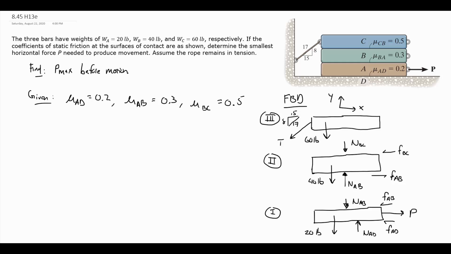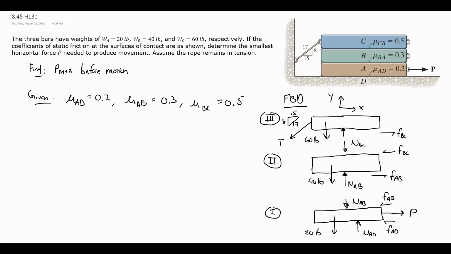And what other forces are going to act on this? There's that contact force between B and C, or that normal force. Well, we already know it must be equal and opposite as it was in the other picture. So this is the force that B pushes back up on C with, so that C does not fall down. So that is also this NBC. We have FBC in picture 2 to the left, so FBC must be in the opposite direction in this picture. And again, we think bar C would want to move to the left relative to bar B, therefore FBC must point in the opposite direction, which would be to the right.